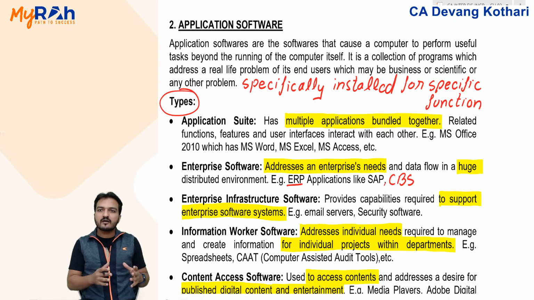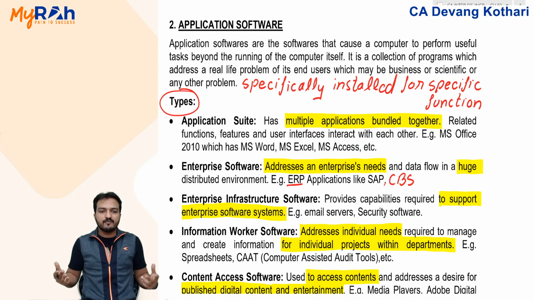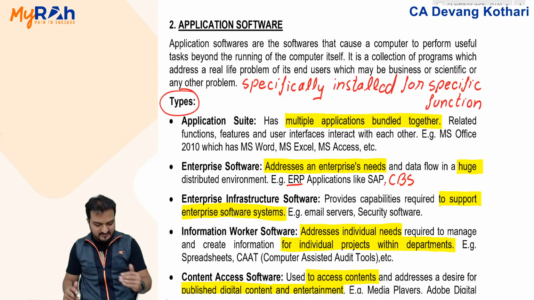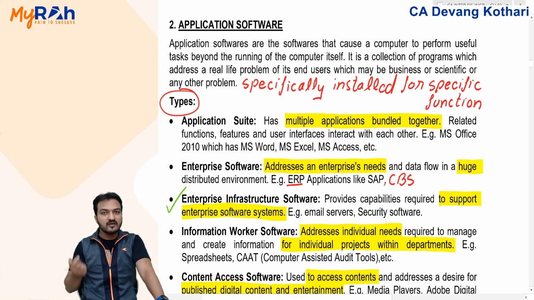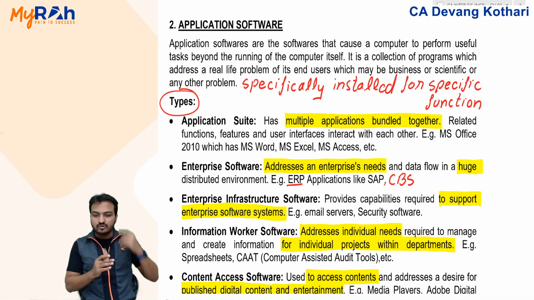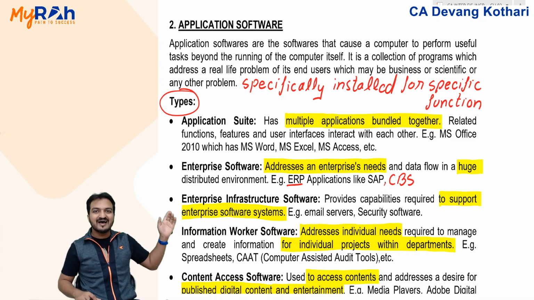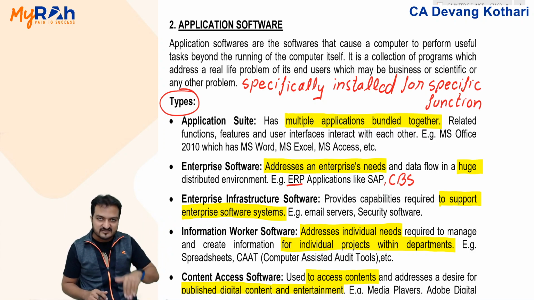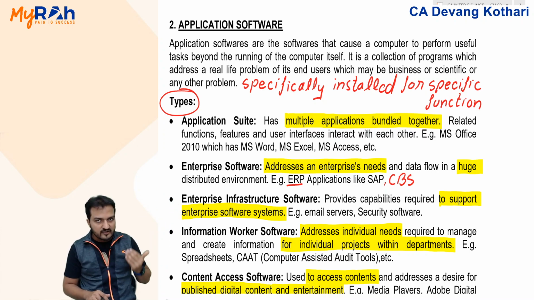Enterprise softwares are the softwares used by enterprise, used for the company's needs. So these are general business softwares which are pretty huge, and they will actually perform all the different tasks required in the business. Enterprise infrastructure softwares are the softwares that will provide infrastructure to the company. Infrastructure as in not your routine business activities, but other infrastructure. Generally, these softwares are not installed in your business computers. Rather, they might be installed in somebody else's computer who is providing you infrastructure.